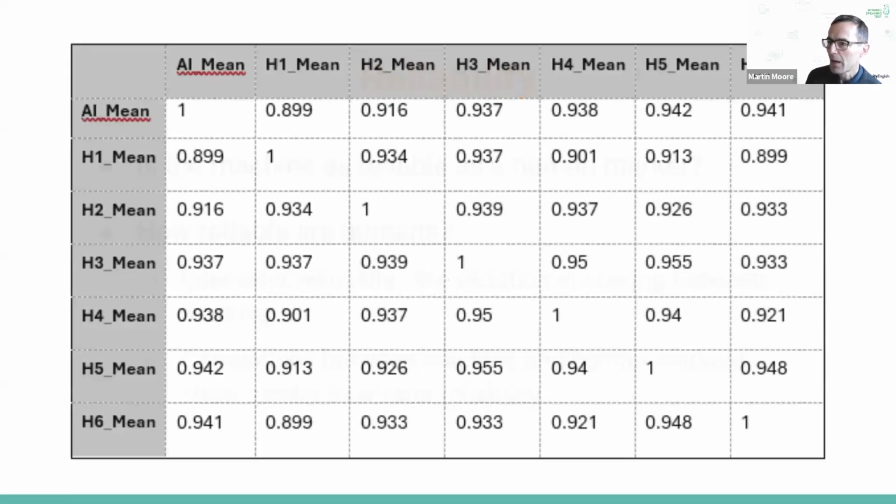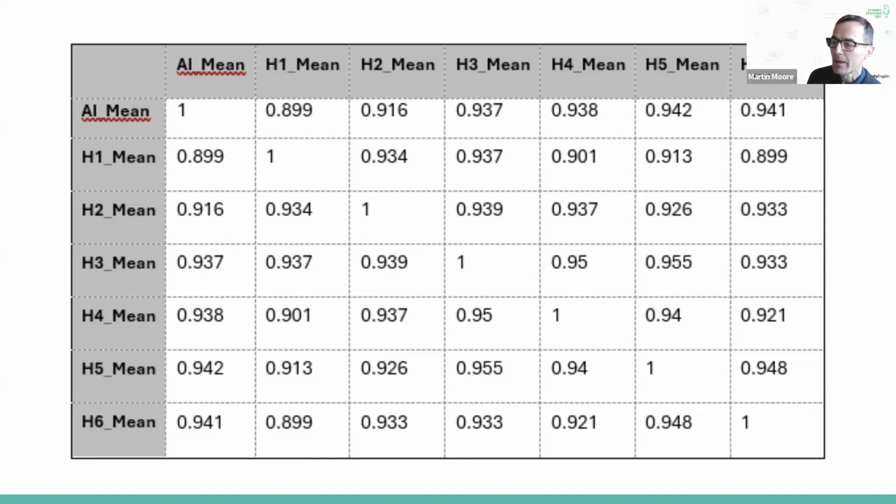So if I show you, I'm not expecting you to be able to absorb this or to see all the detail immediately, but really the main point is that the profile of the AI marker is no different really from the profile of the human markers. There is variation in all. There is actually a very good level of accuracy amongst all of them. 1 would be perfect correspondence. Anything above 0.85 is a very good level of accuracy. So we find that the human markers here have a good level of accuracy and reliability. And the same for the AI.